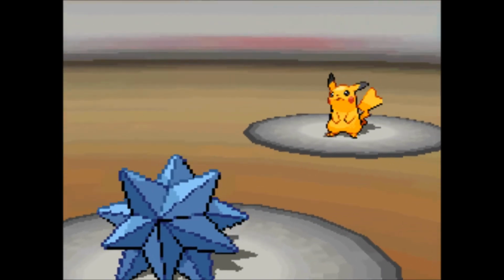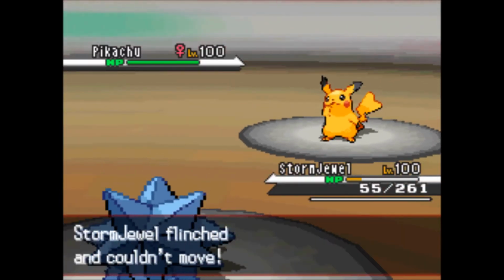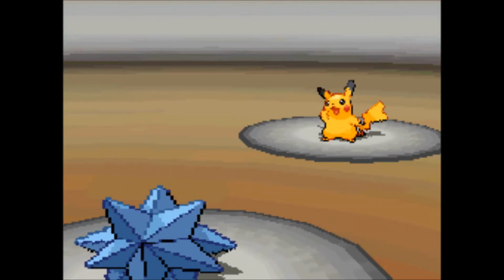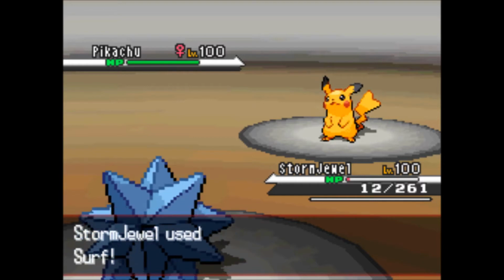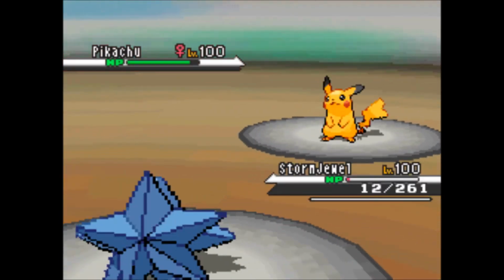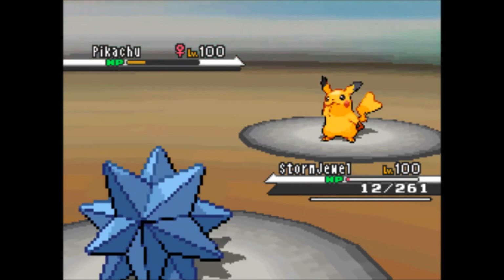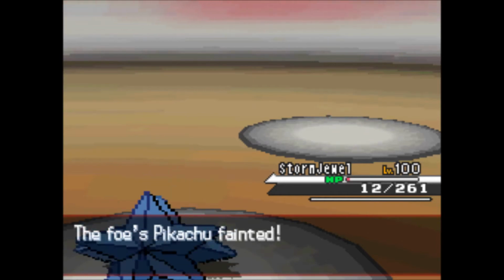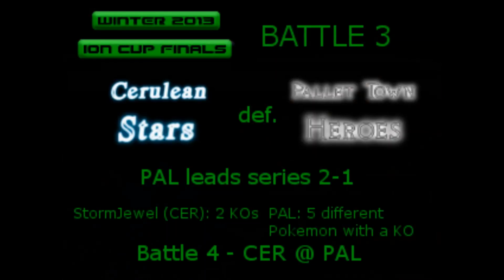Pikachu quickly going for the Fake Out again here. It connects and Storm Jewel's flinching once more. Pikachu striking quickly with Quick Attack to try and finish him off, but Storm Jewel just barely hangs on and fires back with a Surf Attack. Pikachu takes massive damage here and goes down. What a major victory for the Cerulean Stars, thanks to the final Pokemon left, Storm Jewel.